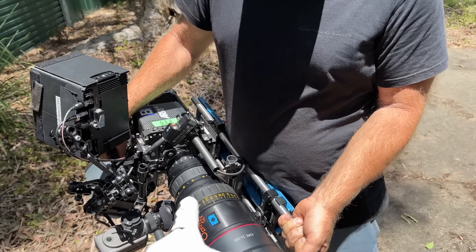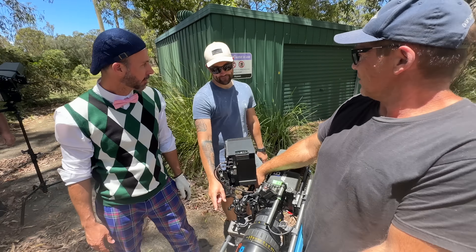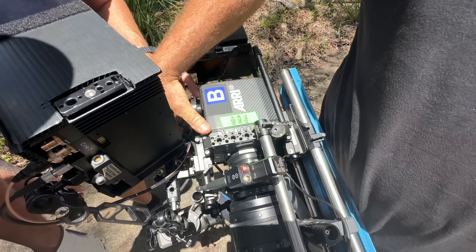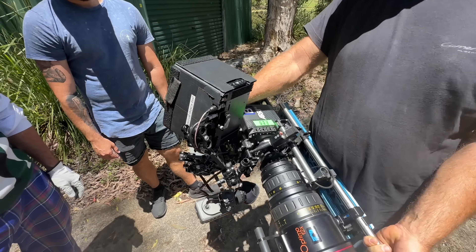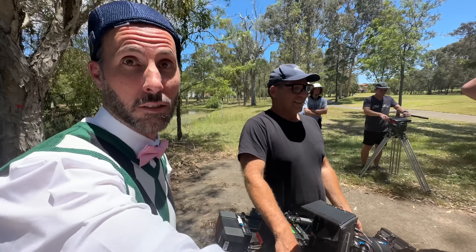How many dollars worth of camera is that that you're holding in your hand right now? What's that value approximately? Jake, how much for this lot? What's the Optima? 120,000 - just for the lens? Camera's cheaper, maybe 60 to 80,000 for that, and then about 3,000 for that monitor, and about 500 for that battery. So almost as much as that midget, which is pretty incredible.